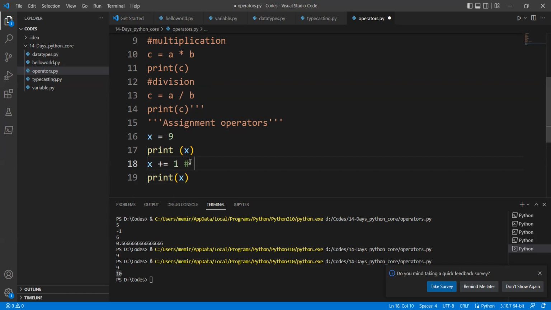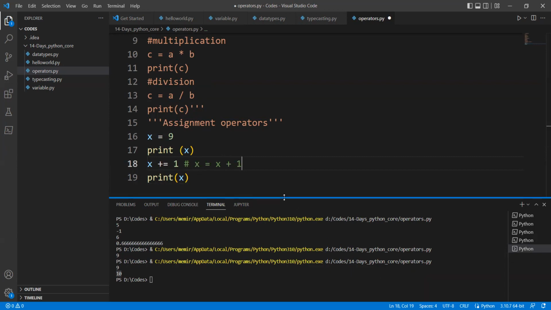x plus equals 1 means that x is equal to x plus 1. Instead of writing x equals x plus 1, when we write x plus equals 1, it works too, because it is a shorthand notation of x equals x plus 1.